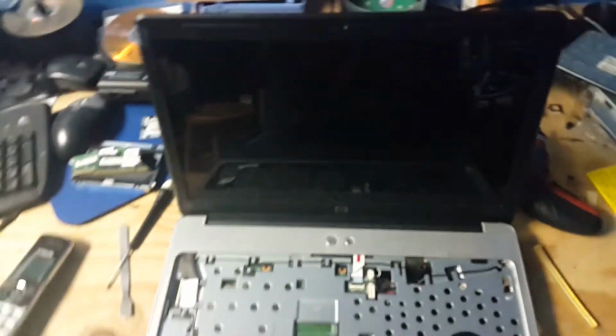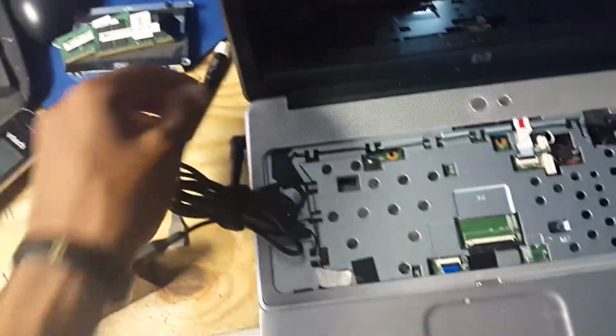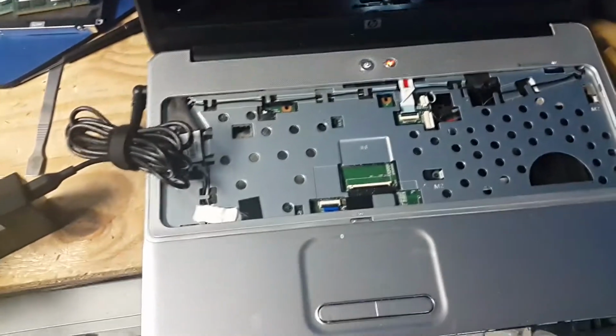So now once that is in place, what we're going to need to do is I'm going to connect the charger, just to make sure the system is working. Now that the charger is plugged in, let's see if she powers up. Looking good so far. Light there, light there.